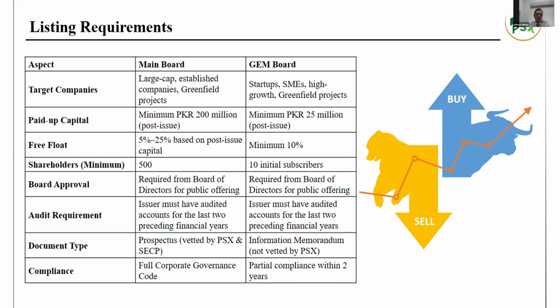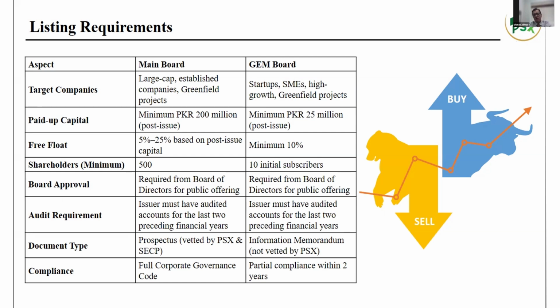So the prospectus is a document which contains all the information that a company is supposed to give while soliciting funds from the public. Obviously, it has a lot of sections in it. There's a whole schedule given in the Public Offering Regulations 2017, and the company has to fill it in. It's basically storytelling. Why is the fund needed? What is the capital structure requirement? How are you going to use the proceeds of these funds? And so on and so forth. It's a pretty long, very comprehensive document.